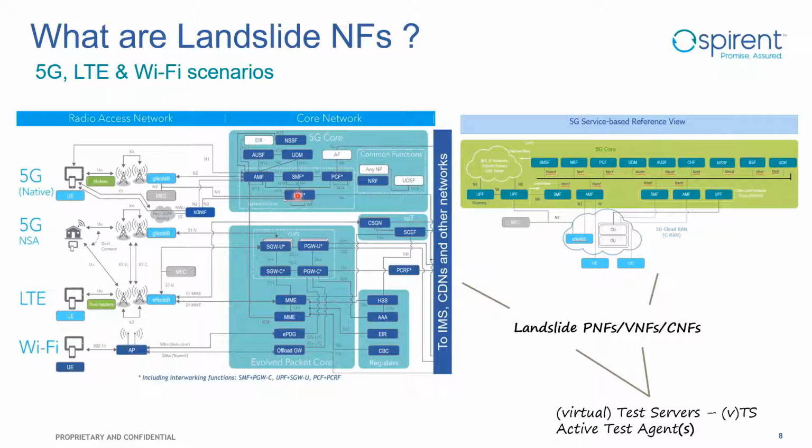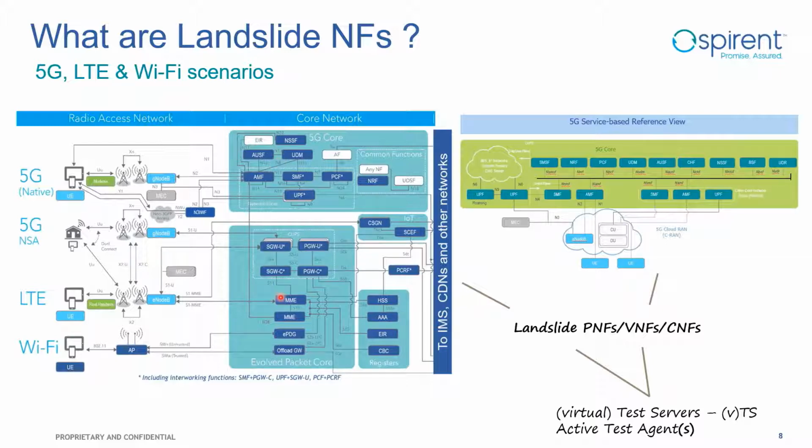As I was saying earlier, the solution provides two main functionalities, testing and emulation. What does it mean? It means that with Landslide, you could eventually emulate a whole 5G core, because all those elements are in dark blue, or you could also eventually test a whole 5G core. How will you test a whole 5G core? It will be, of course, by emulating gNodeBs and the user data associated to those gNodeBs. The boxes that you see here in lighter blue are the ones that Landslide can only emulate. Dark blue or dark green, we can test and emulate them. Light blue, we can mainly emulate.